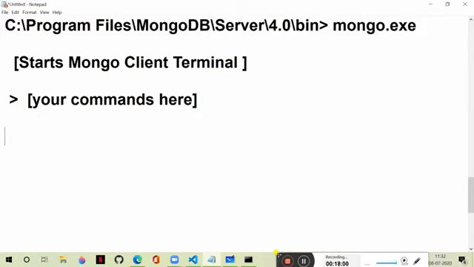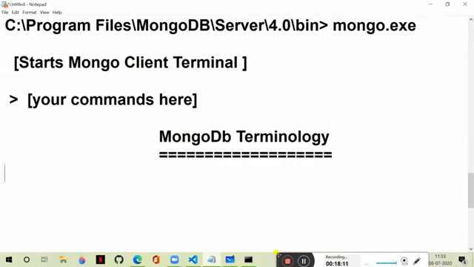So important terms you have to know first. MongoDB terminology. What is the terminology? Terminology is nothing but, generally, RDBMS and MongoDB.